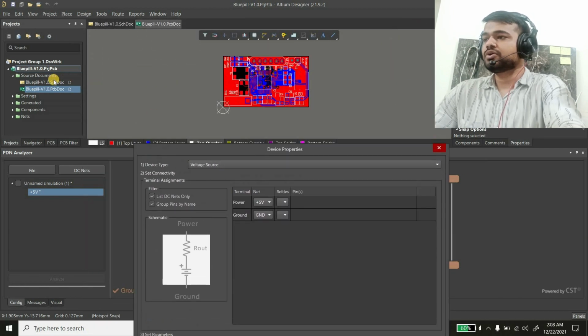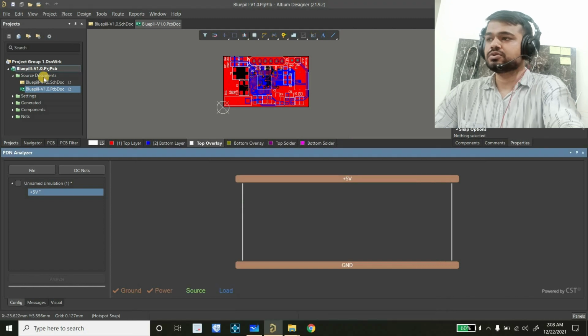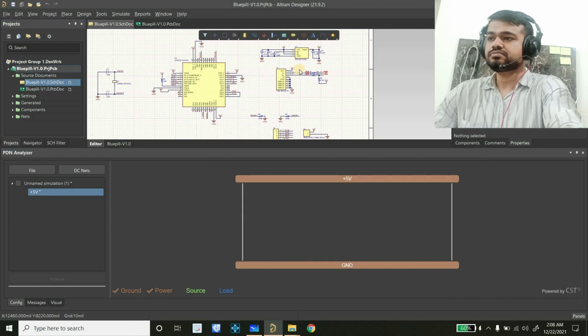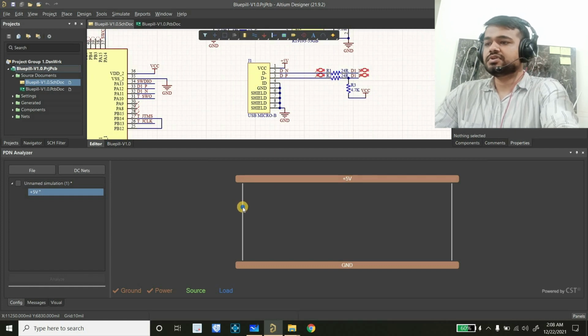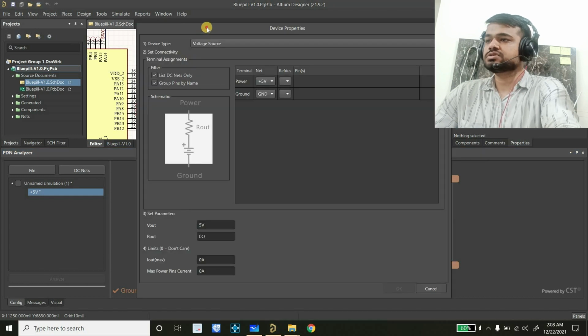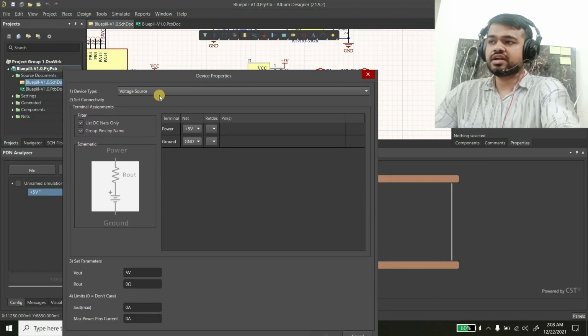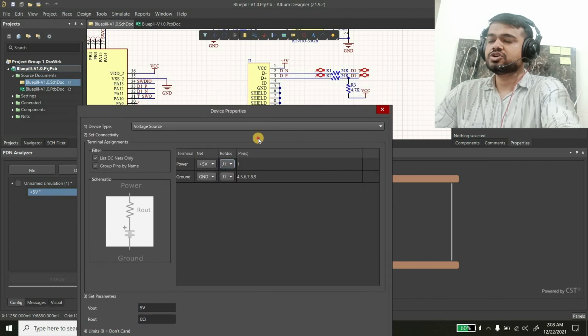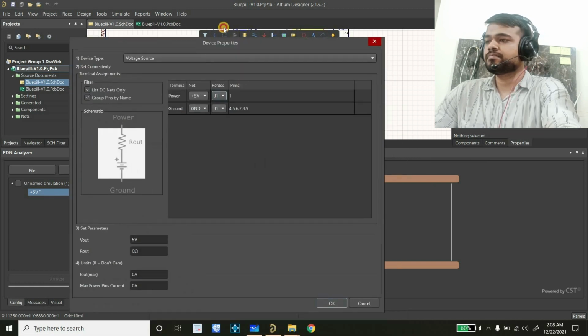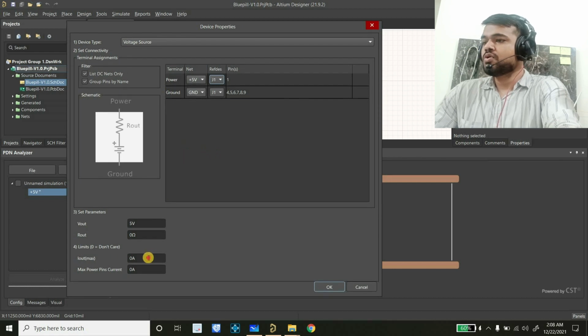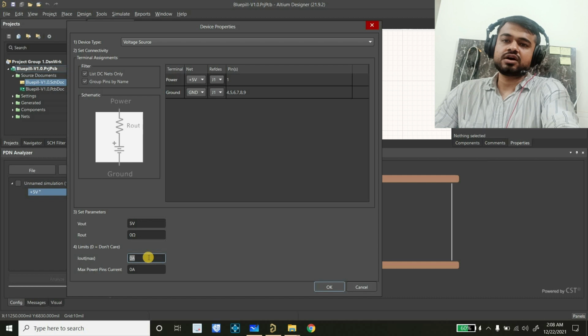Now if you go back to your schematic, hold on, let's close this one and go back to the schematic. Here you can see the power is coming from this J1 connector. So we'll click here again, Add Source. What we are adding is a voltage source, which is our J1 connector, right? You can verify these are all the ground pins on the J1 connector and the power pin is the first pin. This is our source.